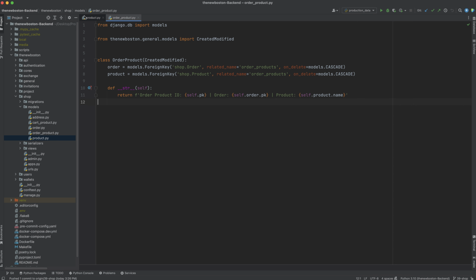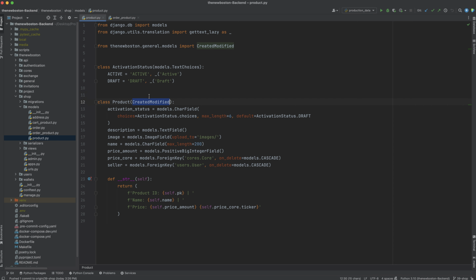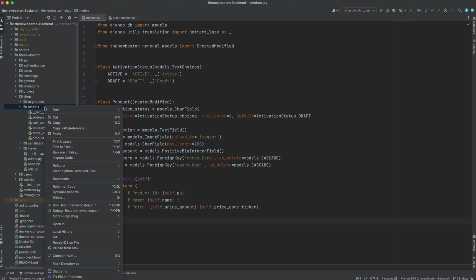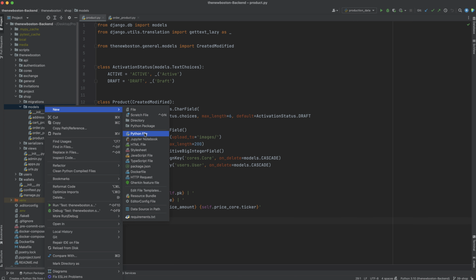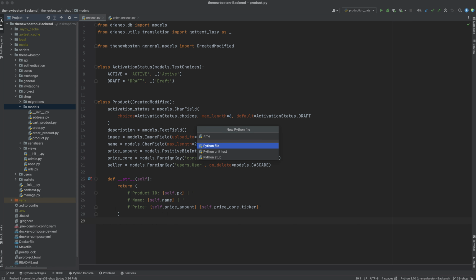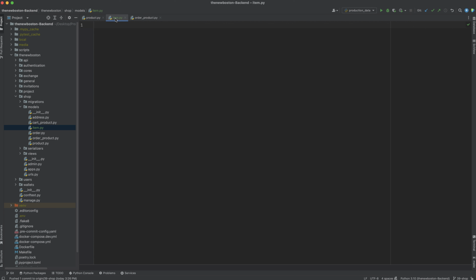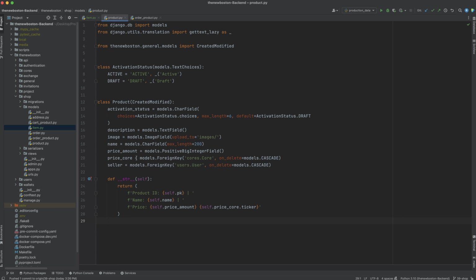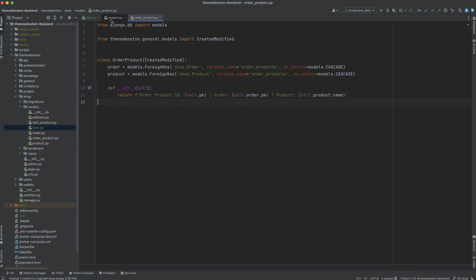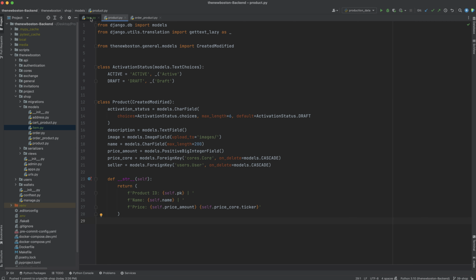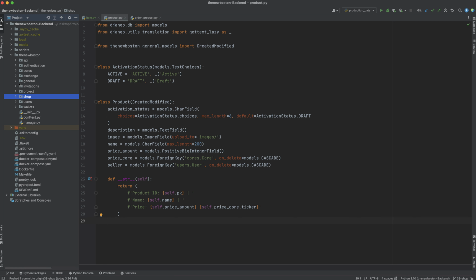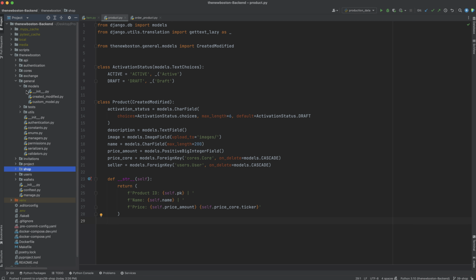I'm going to make a new abstract model, and I'm just going to call it item. These are going to be the common fields for both product and order product. So both product and order product are going to inherit from item, and I just want this to be an abstract base class.